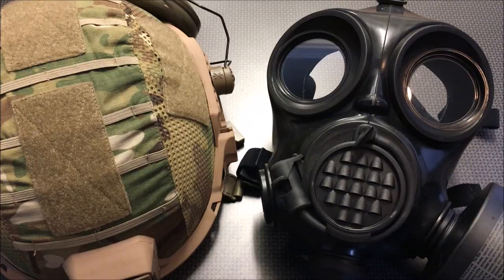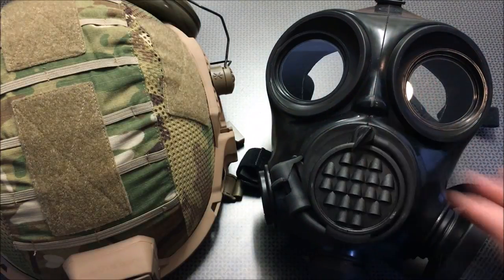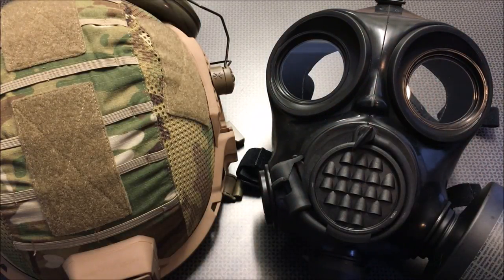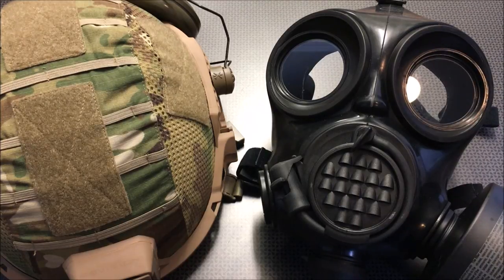You can leave both eyes open to get larger peripheral vision, but if you start trying to close one eye or two eyes, you're gonna get this weird gap in between there. So I found it best just to leave both eyes open, kind of tilt your head sideways. It will take some practicing to shoulder a rifle with this gas mask, but once you've done it about 5 or 10 times, it almost becomes second nature while you're wearing it.